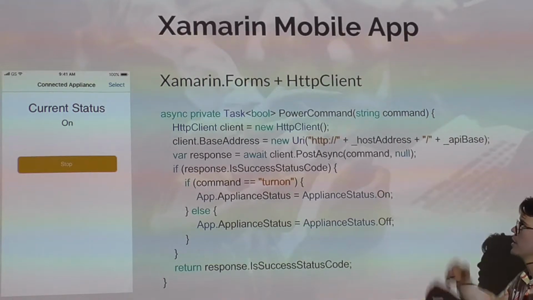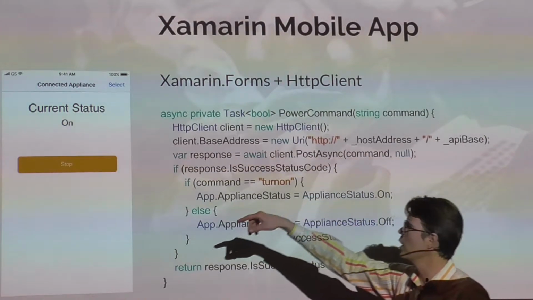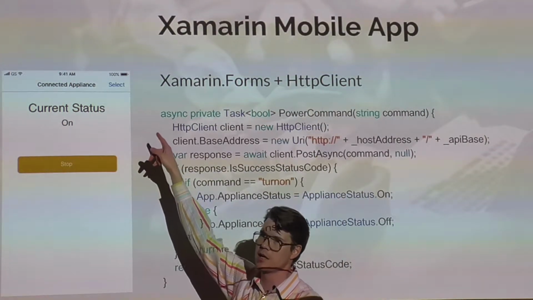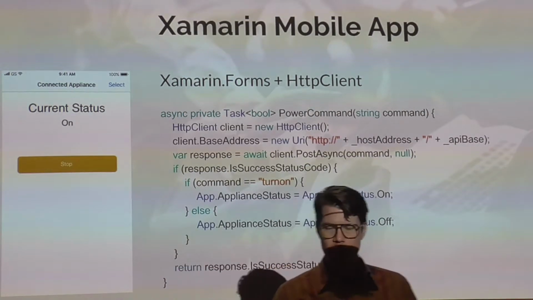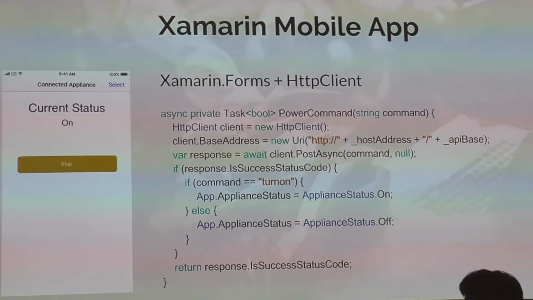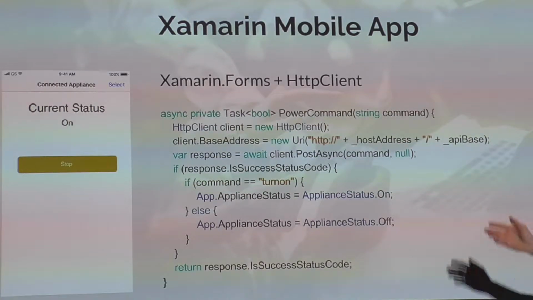Simple. We create a new URI based on what you configure in the application itself. This select button is actually a configure button the first time it pops up, and then you type in an IP address, and then we create our command from the IP address and some string for turn on, and send a request, or we post.